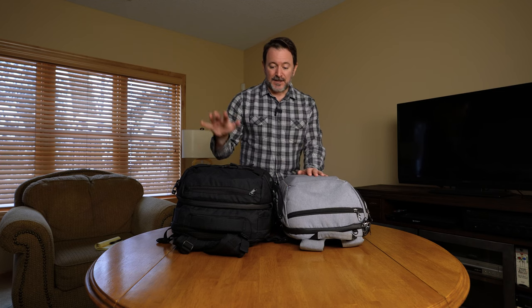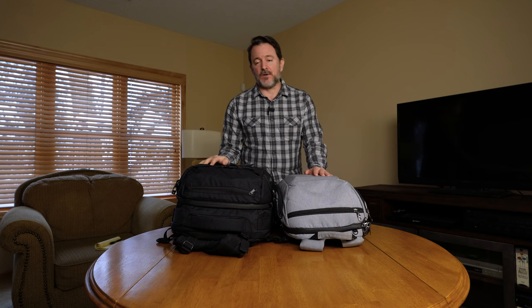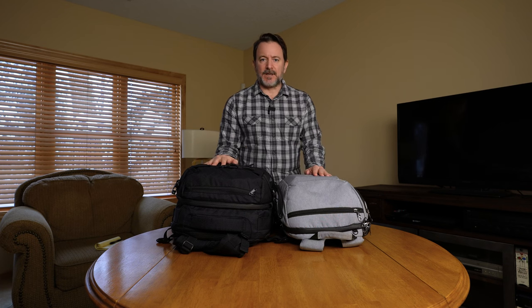If you're traveling and using public transportation — especially trains and buses — there's not a lot of space. This bag here barely fits on most buses I've been on. But this kit is actually pretty suitable for train travel. If you start carrying Pelican cases, you're lugging a ton of equipment and sometimes have to lift it up quite a few steps just to get onto the train platform or even an airline.